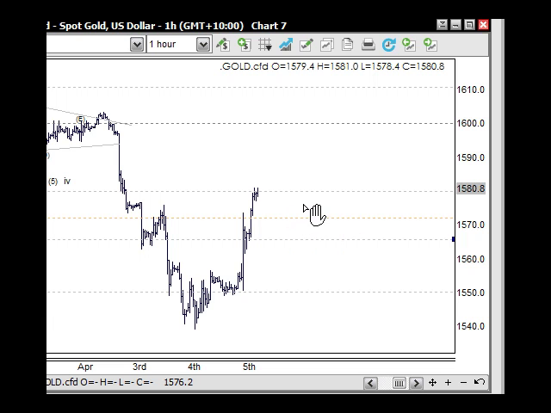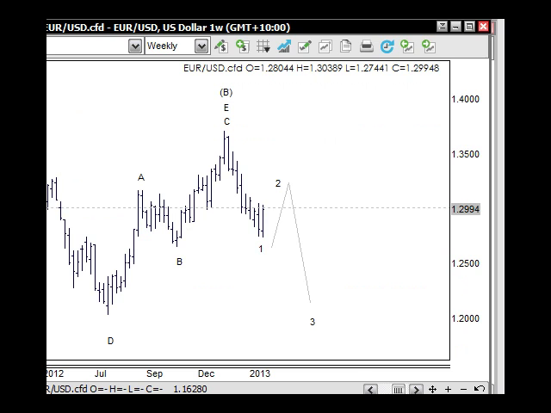Alrighty, let's have a look at FX and the dollar. Just going to start with the euro here, and this is the weekly chart here. And we feel that we've got the 5 waves down here completed now. We've got this 3-wave counter trend here. So we do see that because we've got a counter trend here in 3 waves and we've got 5 waves here, then we'll be looking for a retracement probably around the 13150, maybe the 132.